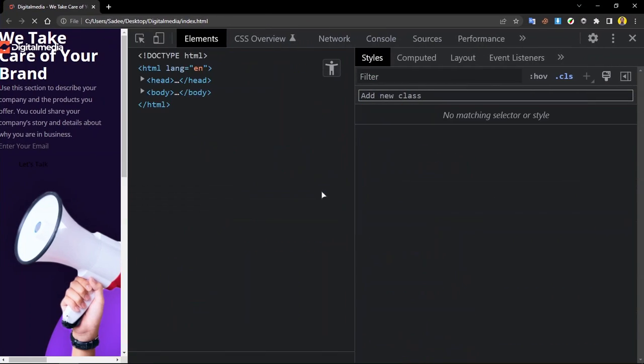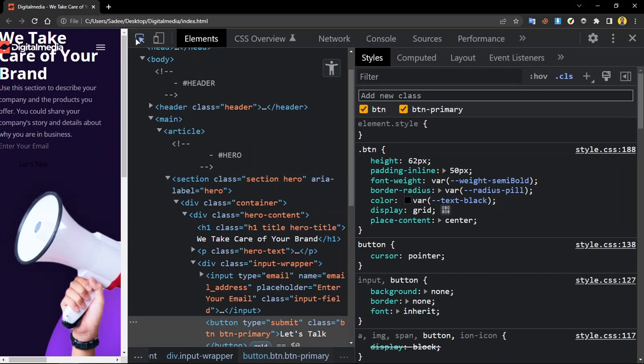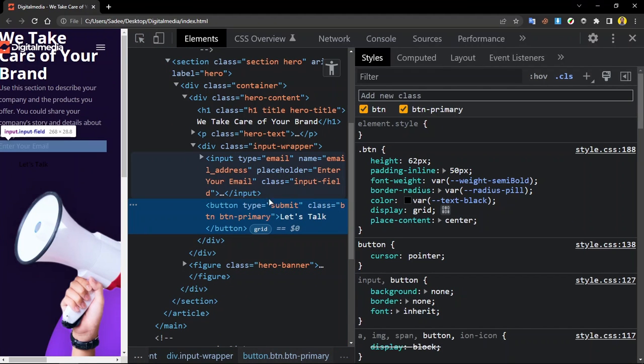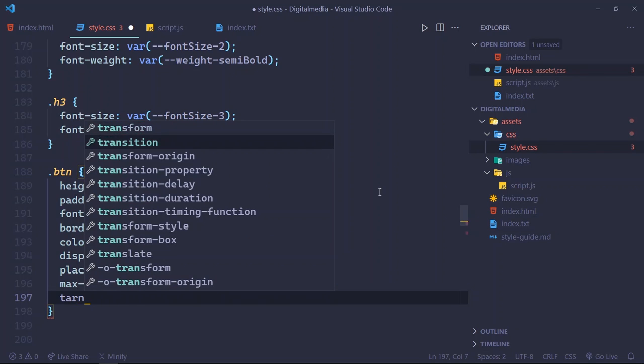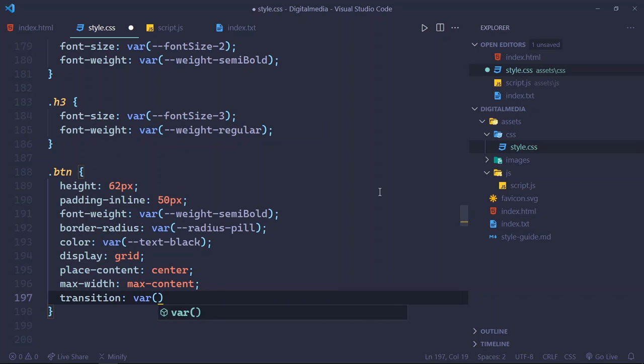Okay, let's check it. Here's the height, padding, and font weight, everything is working. So after that, max width will be max content, and transition is transition 1 var transition 1.